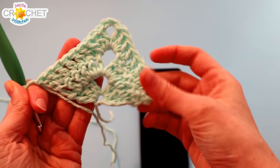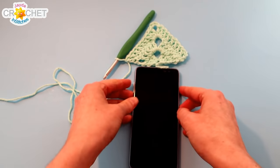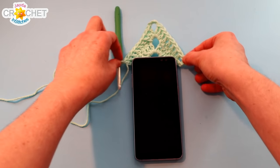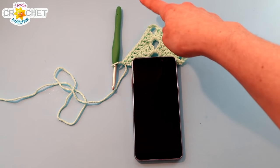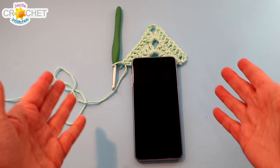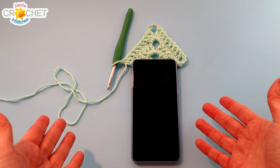That's three rows of a little triangle shape. You should have nine double crochet across each side — nine double crochet, a chain three, and nine double crochet including your chain three. If you put this across the top of your phone it should come out the side a little bit — you should have a little bit of overhang that can come up on both sides of your phone. If it's still not wide enough, chain three, crochet all the way back adding three double crochet, chain three, three double crochet at the center space to make a fourth row — giving you 12 double crochet on each side. But if the bottom long edge of your triangle fits over the top and sides of your phone, then we're ready to move on.